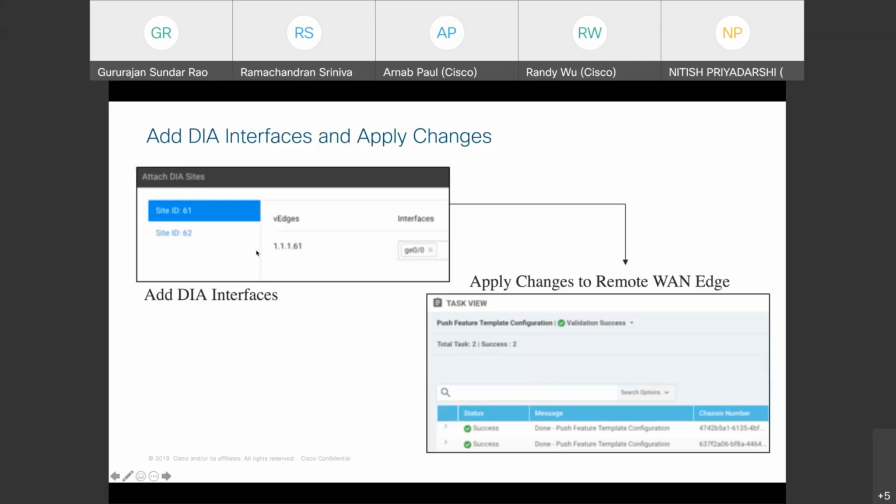So once the site is selected, when you click next, you can select the site, and on that you will get an option to select which interface you want to use for the probes to be sent. You can send it on one path or all the paths available. If you don't select anything, then obviously it will be sent via all the paths. If you select specifically, then the probes will be sent only on that interface. Once that is selected, you can save the changes and move on.